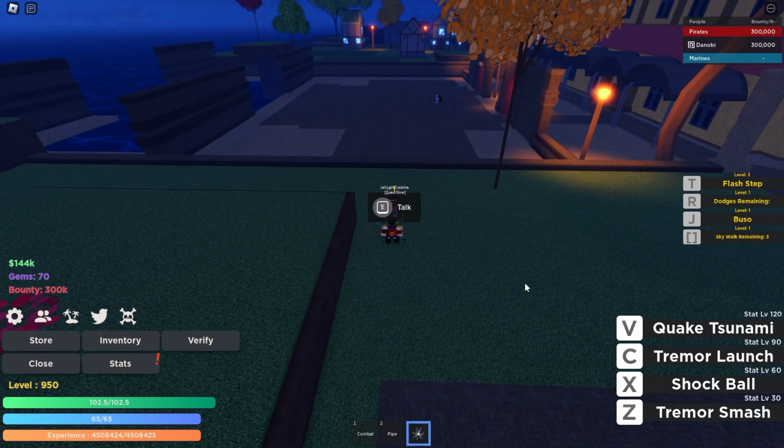So basically, once that happens, you want to use your Shock Ball to knock the boss away, which will give you enough time to use another Quake Tsunami, which will give you enough time to accept another quest, and then you can actually accept the boss quest when you kill Arlong with Tremor Smash and Tremor Launch and another Shock Ball. It'll look something like this.